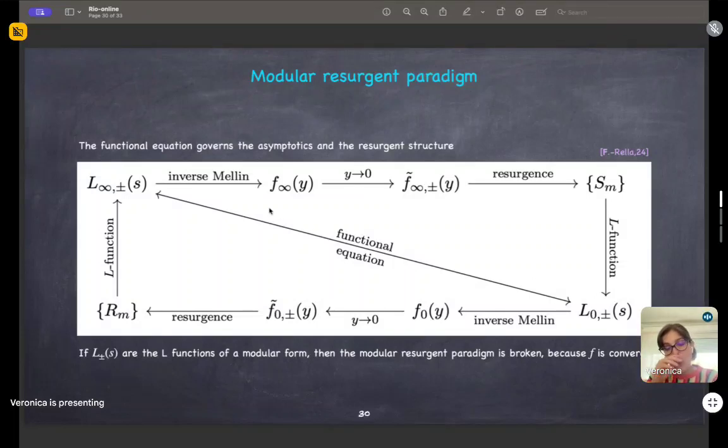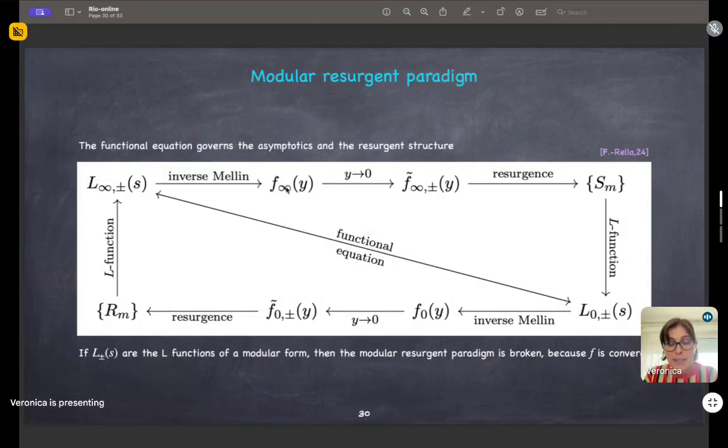And this, for instance, happens if you look at some Q hypergeometric function. In the paper with Claudia, we discussed the example of mass cusp form. So when you look at the Fourier series of certain mass cusp form, in that case, the paradigm is more simple. But it's kind of interesting, I think, the fact that the resurgence structure and this function f are related in this way.